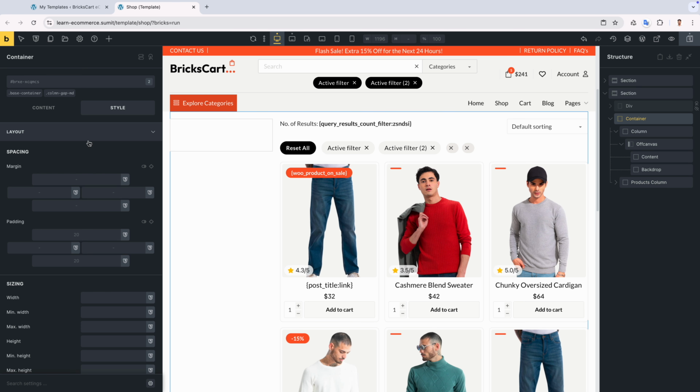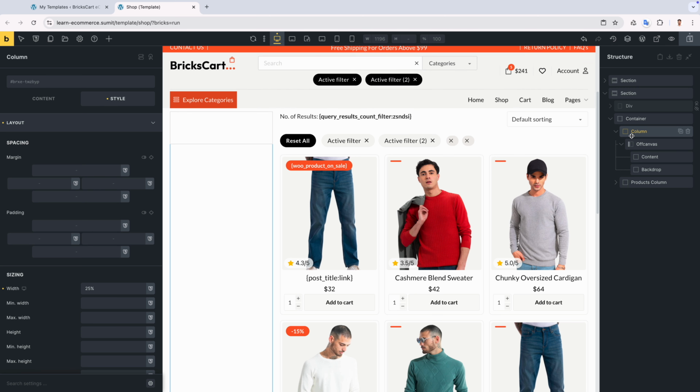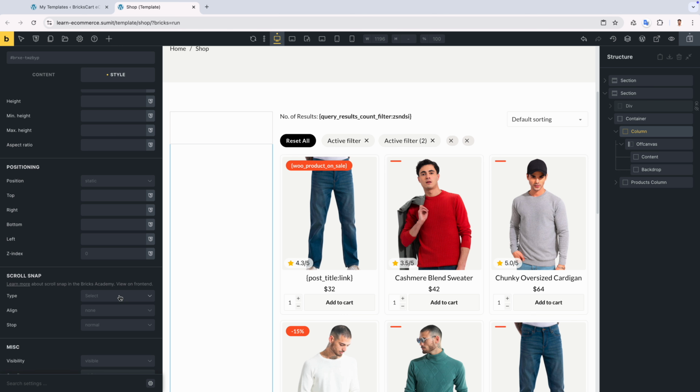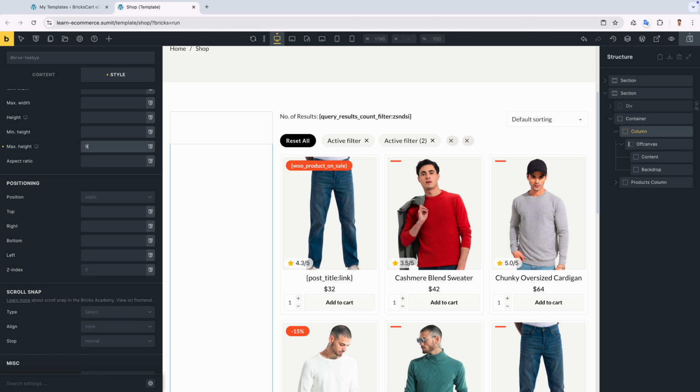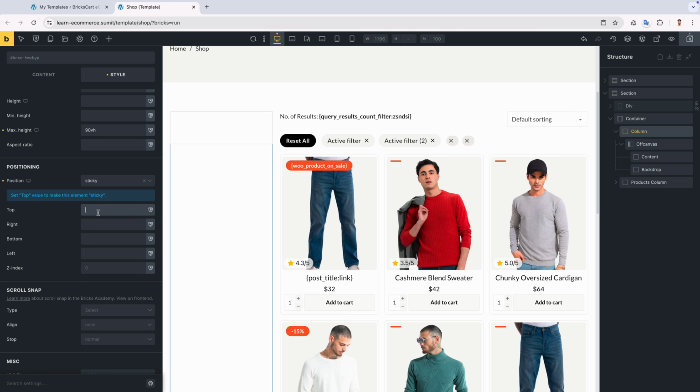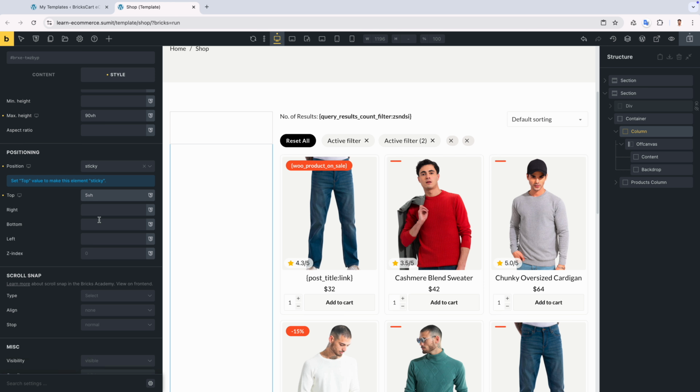You can also add some gap between these columns; I have already added a medium gap. Come to the column again and add max height 90 VH, position sticky, top 5 VH, and overflow hidden.